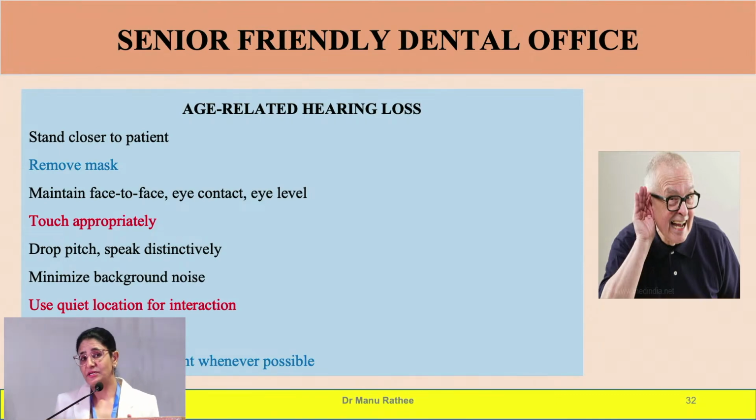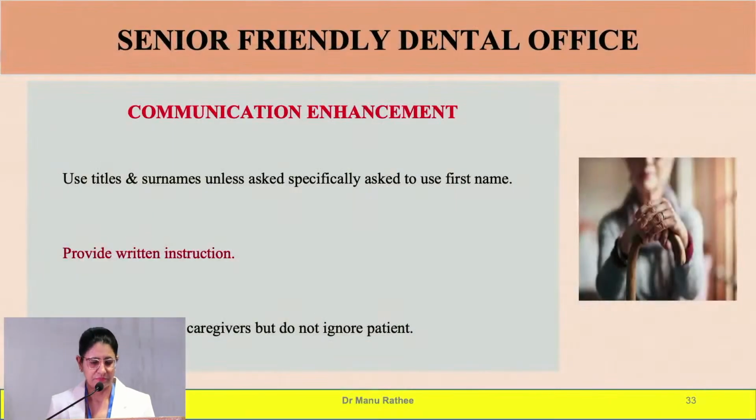Be sympathetic. When we are speaking to these patients, make sure that whatever we are saying reaches the patient. We should stand closer to the patient so that we are clearly audible, definitely respecting not to encroach upon the personal space of the patient. If there is background noise, background music, or the noise of the air rotor or a micromotor, that might be trivial for any adult patient, but it might interfere with better communication with the older patient. So take care that there is no background noise so that communication is done properly.